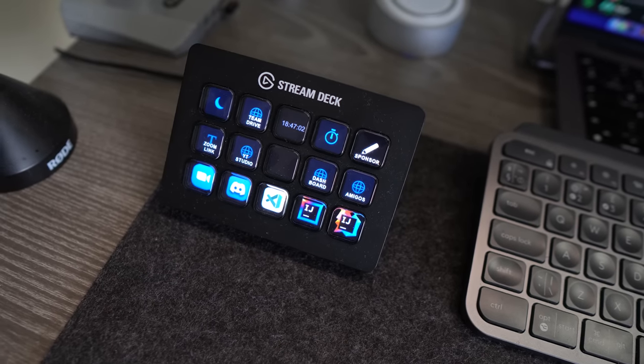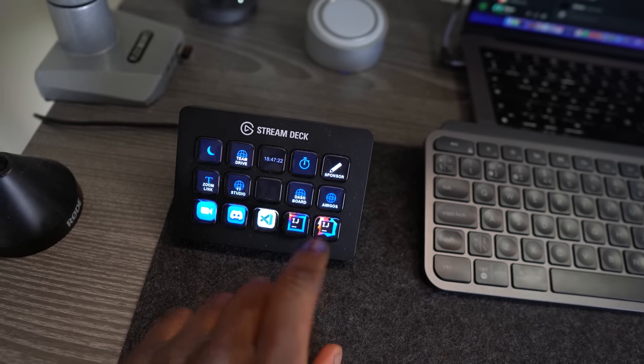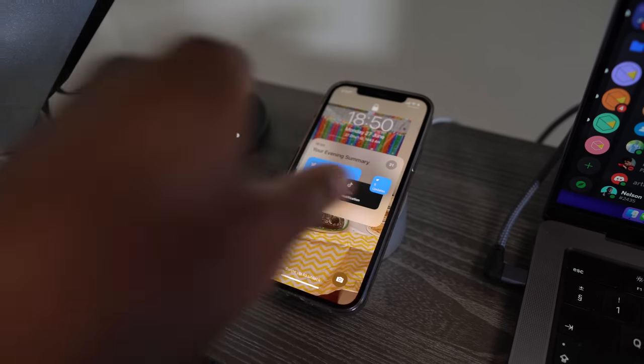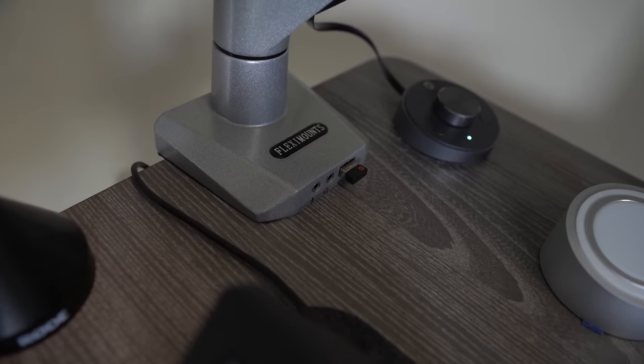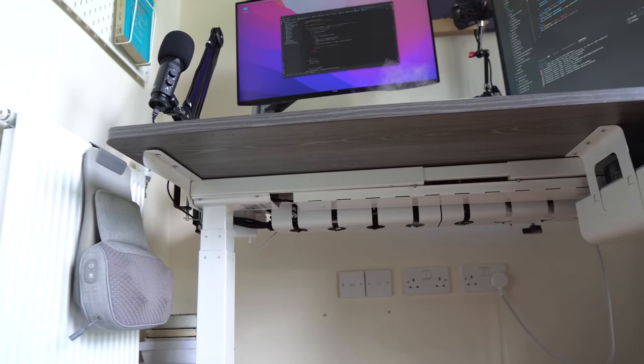The last few things: I use a Stream Deck, which is mainly for gamers but for me it's about having custom buttons. For example, if I want to type a quick message repeatedly I press one button; if I want to open IntelliJ or my favorite IDEs I press one button. I've also got wireless chargers for my phone and AirPods. Cable management is a big deal too — you can see it's really clean with basically just one cable visible. Behind the desk it's a bit of a mess, but you can't tell from the front.